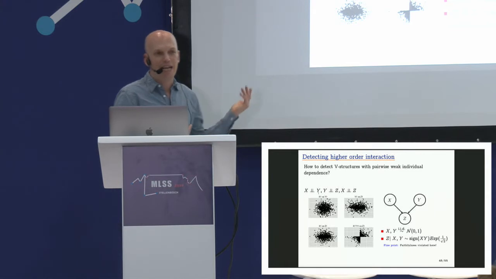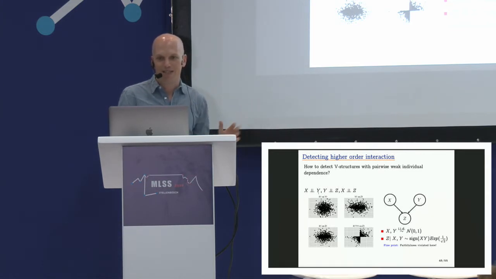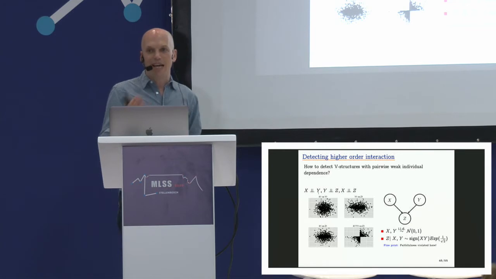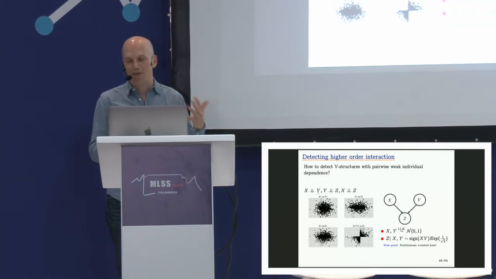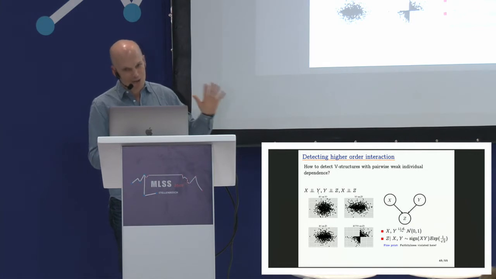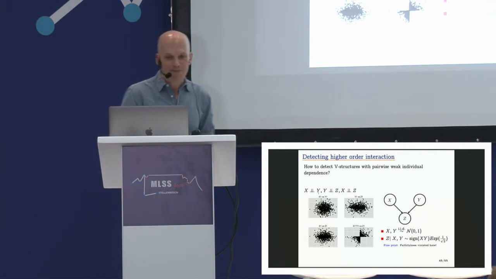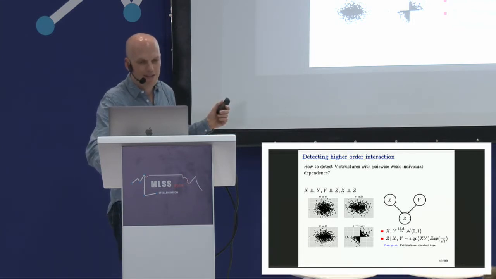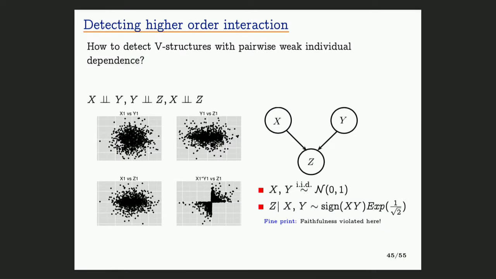Let's look at how I've generated this data. x and y are just IID Gaussian. Very boring, but they're independent. And z given x and y is a sign of their product, scaling some exponentially distributed variable. So x and y are independent, of course, by design. That's this top left thing here. Y and z, though, are independent in isolation. X and z are independent in isolation, but x times y is extremely dependent on z. So, in isolation, x and y can't demonstrate dependence on z, but together they have a strong dependence. And this is what we're trying to detect.